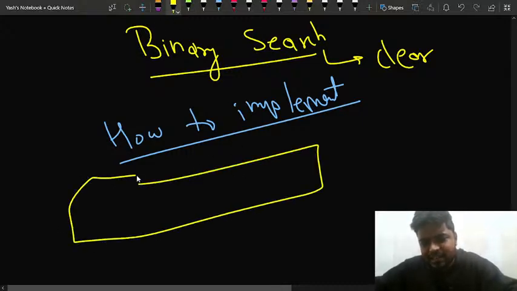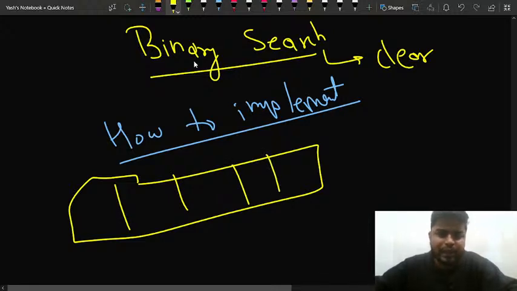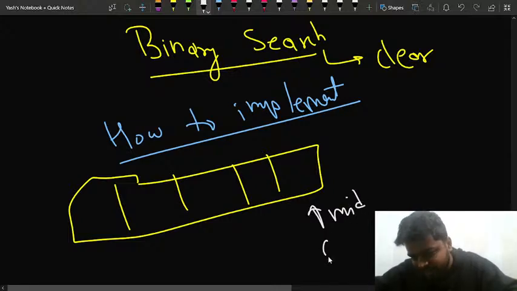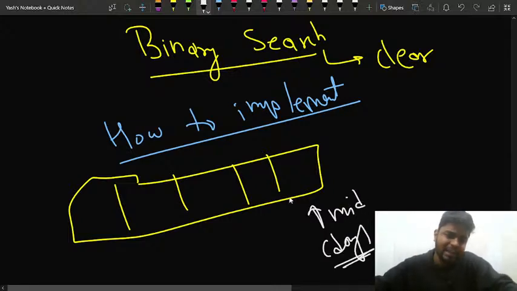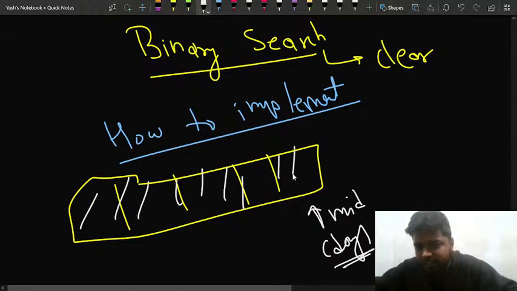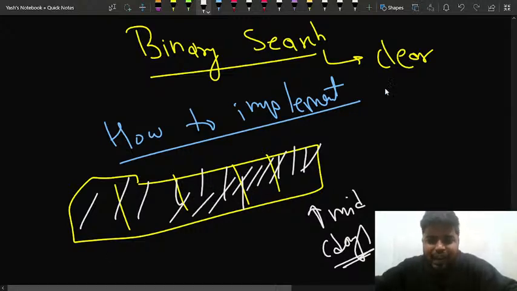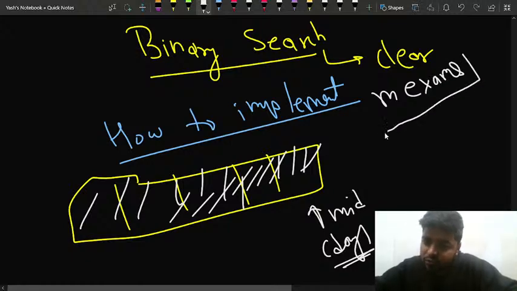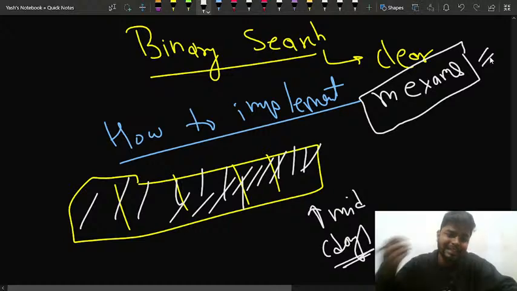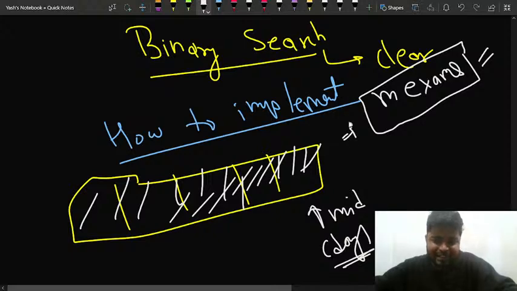As I told you in the initial starting, if you have this particular mid, that is a particular day. If in these particular days you can give all the exams, such that there are m different subjects, and you have prepared for all the exams and you give all of them, then you will say that okay, this particular day is perfect, and I'll move towards the left in my main function.